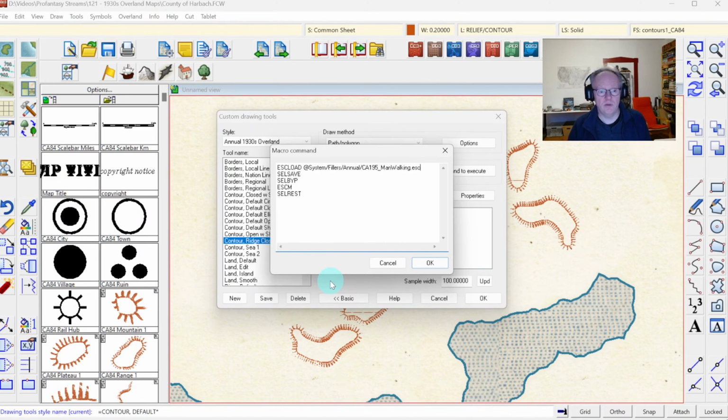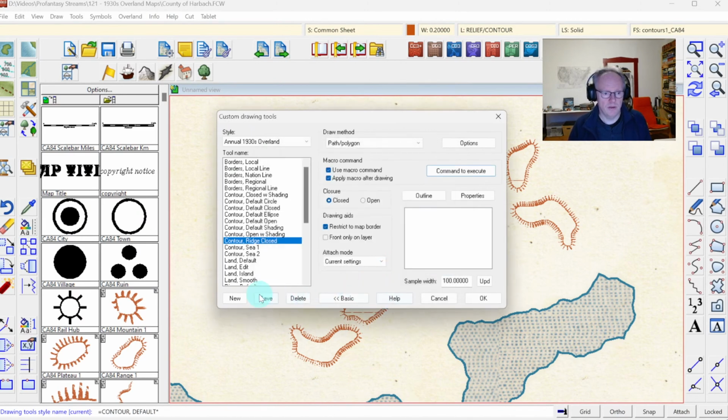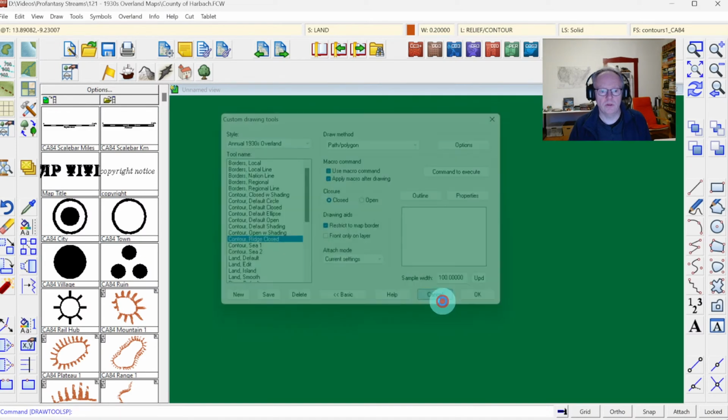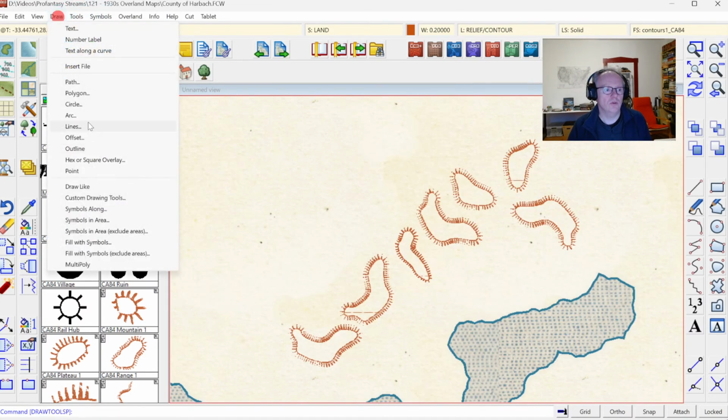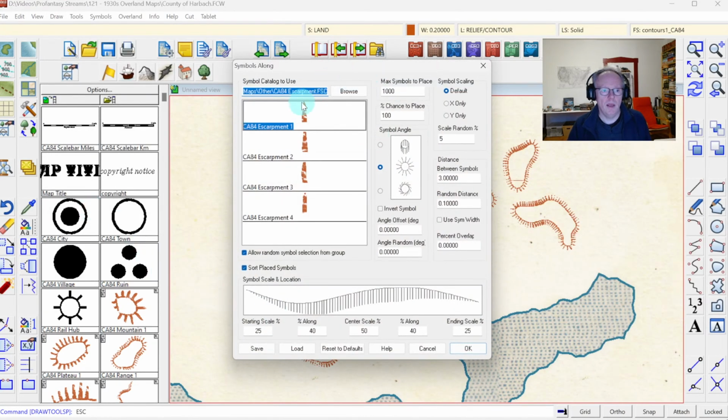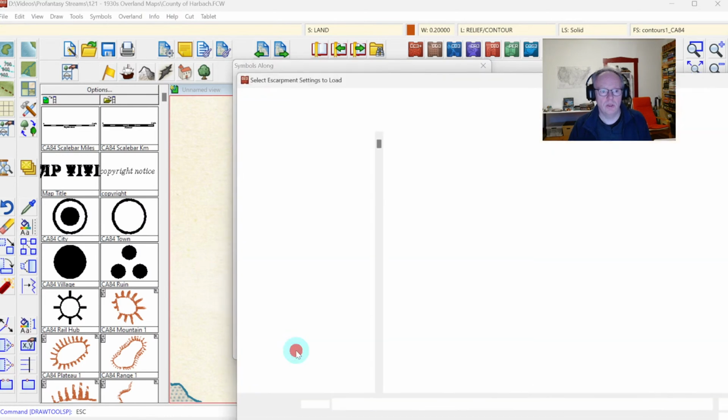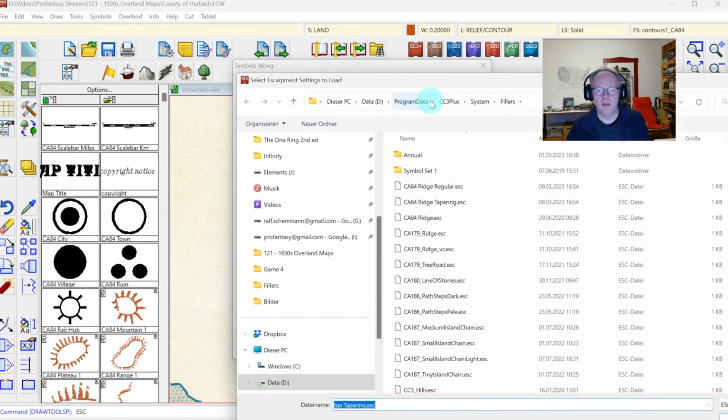So how do I find that? Well, let's cancel first here, save this tool for the moment, cancel out, and go to draw symbols along. And here's our, no, that's not the setting save, so that's the symbol catalog we're loading from. What we're going to check is here our load, and this is the line we need.